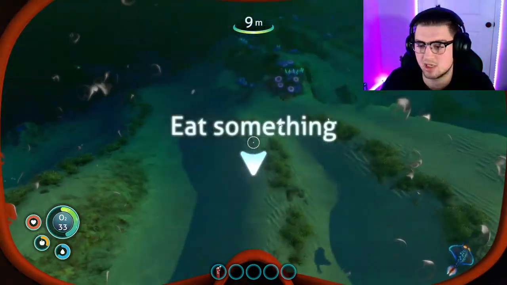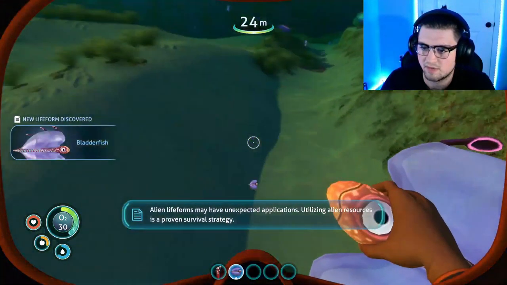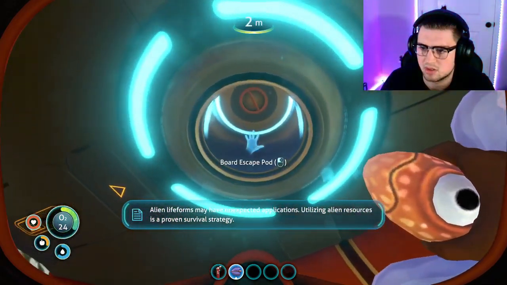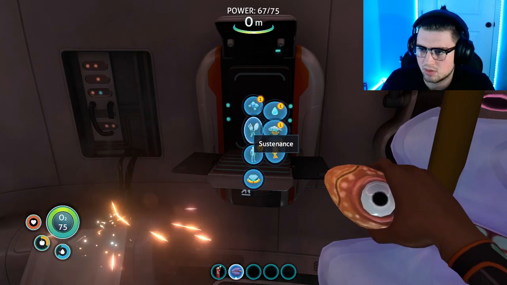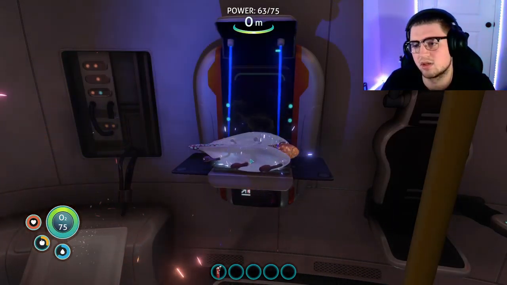Fair enough. Eat something. Yeah, I know. I need to grab a fish or something. These, if I remember correctly, give you oxygen. May have unexpected applications. Utilizing alien resources is a proven survival strategy. Food. Cook food. Cook that. I need to eat.